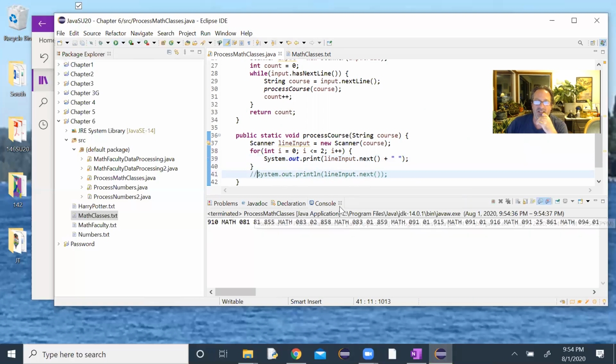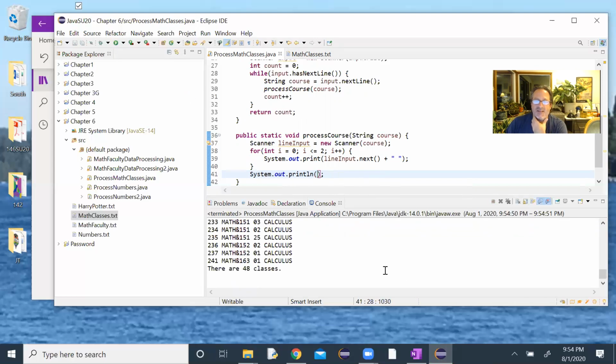The problem is the tokens are inconsistent. Oh, and then we would need a print line statement at the end to go to the next line. So we'll do that outside the loop. When we're looping something to print on one line, then outside that loop, we got to have a print statement. And I suspect this isn't going to work either.